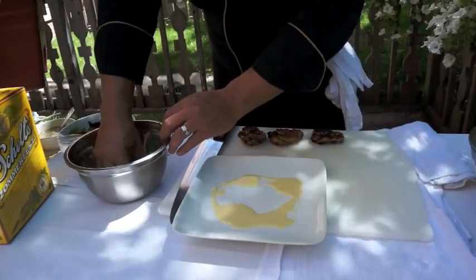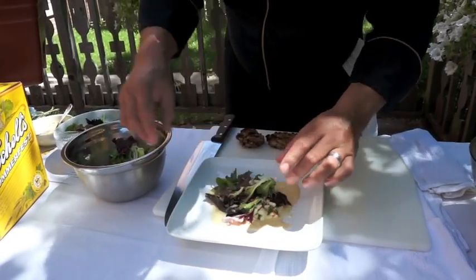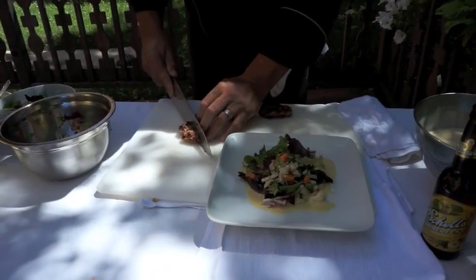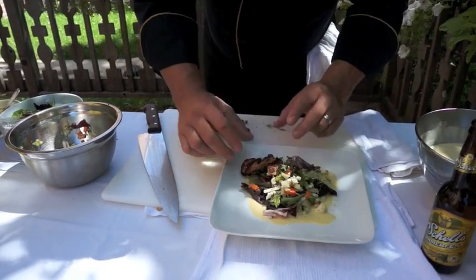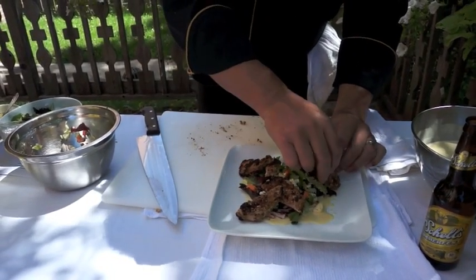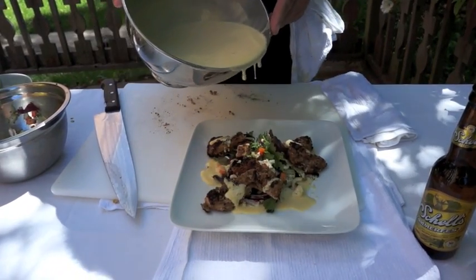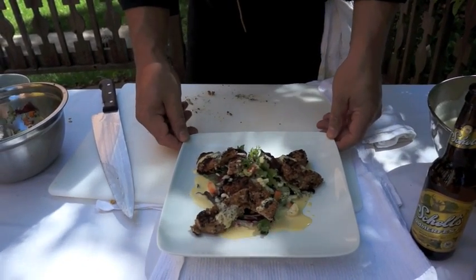I'm going to place my field greens and veggie mix, and there's no dressing on here, but you could dress the greens as well. You could put a little dressing on there. And then I have our pork, which we've grilled, and I'm just going to cut these in half. And again, this is a preference thing. You could dice it, you could leave them whole, whatever you feel like. And then I'm going to drizzle just a hair of this right over the top. And there we are. This is a great summer dish, or Zommerfest pork tenderloin salad.